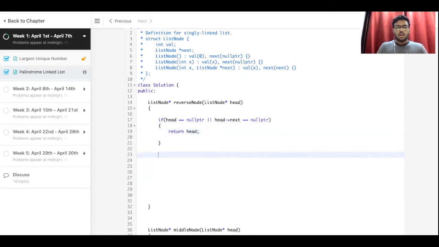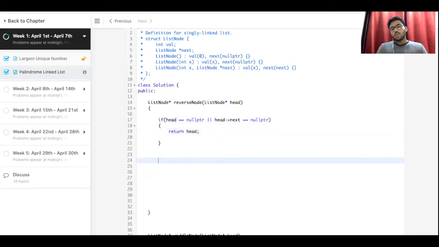All right, and now how we're going to reverse it, we will be using the three pointer technique, where we have to keep a forward pointer, a current pointer, and a previous pointer. So forward will be pointing to the next element, and the current pointer's next would be equal to the previous, and we would be incrementing current to forward, and we will use the same technique to keep on going and pointing the current element's next to the previous element.